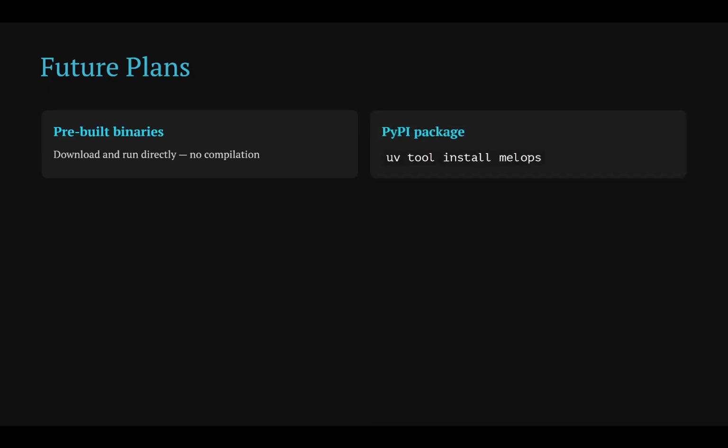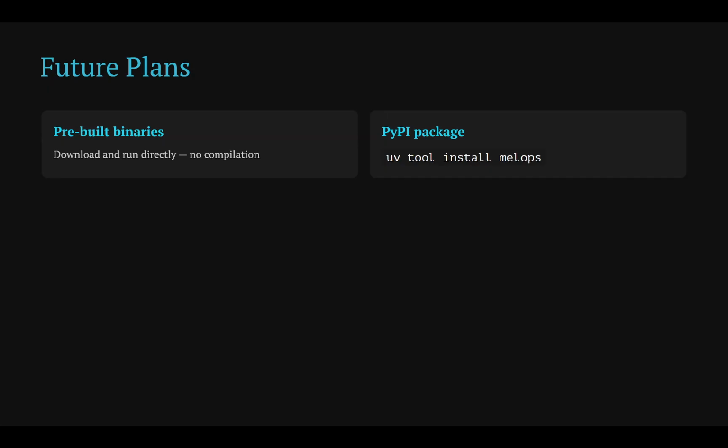First, provide pre-built binaries. Right now, Pixi compiles from source, which takes time. Pre-built binaries means download and run directly, especially important for Windows users. Second, publish to PyPI. Melops needs a virtual environment to find Python, FFmpeg, and acceleration libraries.